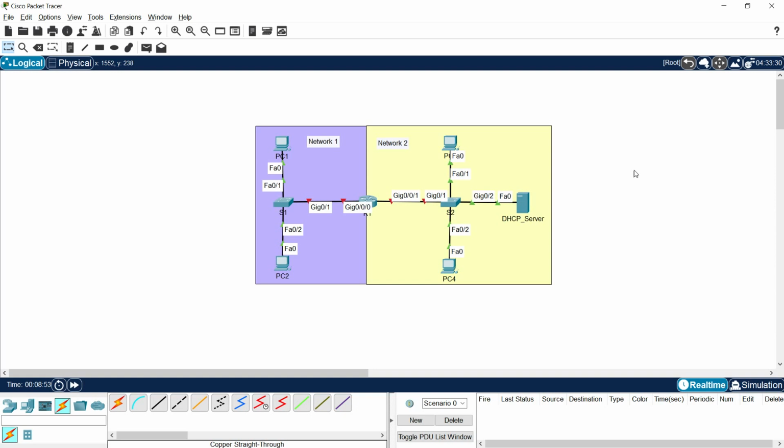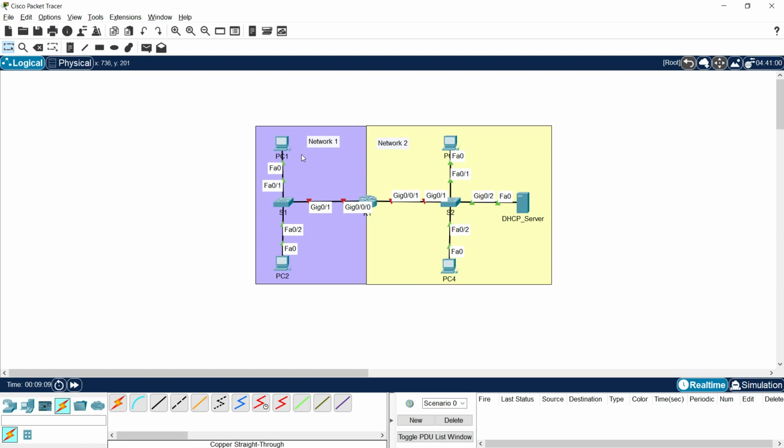Also, we will plan some network addresses for network 1 as well as network 2. In the previous videos we used a class C network, so here we will use a class B network.